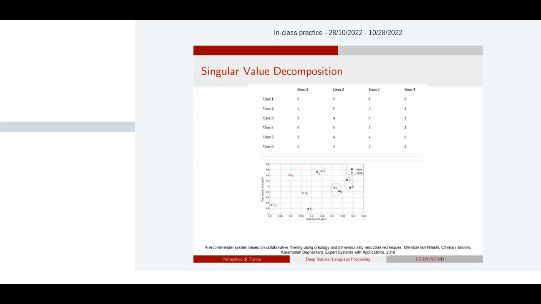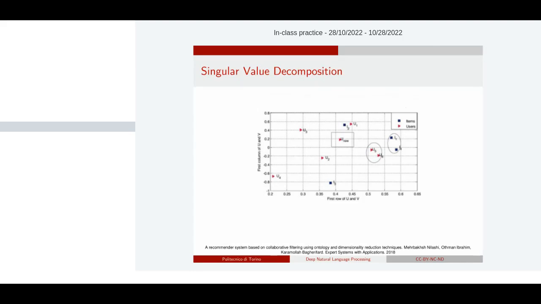What you are really interested in is not to find obvious correlations, which are, of course, simple but not very useful in terms of recommendation. What you are looking for is to find hidden yet interesting, relevant correlations among users and items.